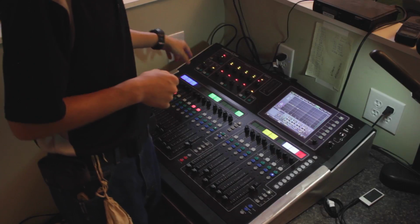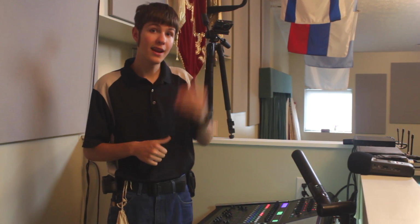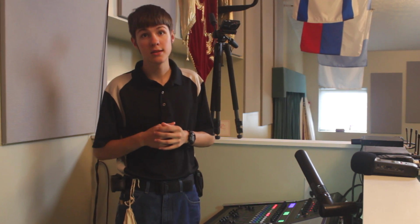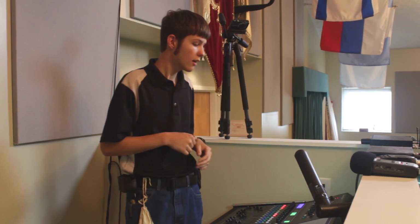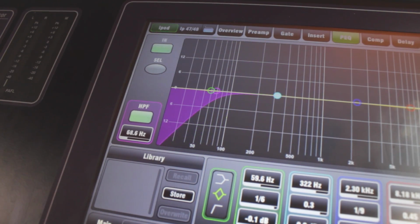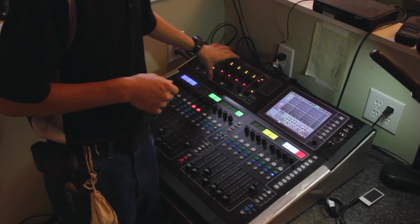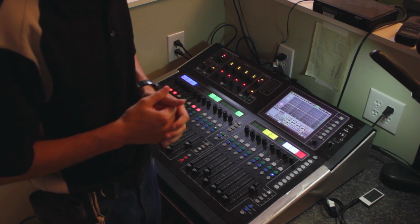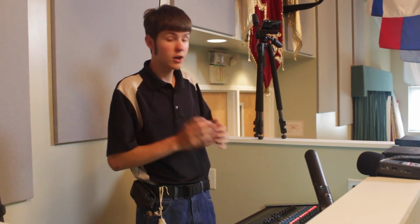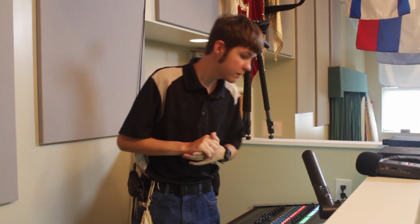Your high pass filter allows you to bring down your low frequencies, maybe a low rumble or something like that. That shows up on your EQ page when you adjust it. So that covers all of this section of the board when you have something selected. Now we're going to move on to the touch screen. Again, a little bit more advanced, but it'll be fine.